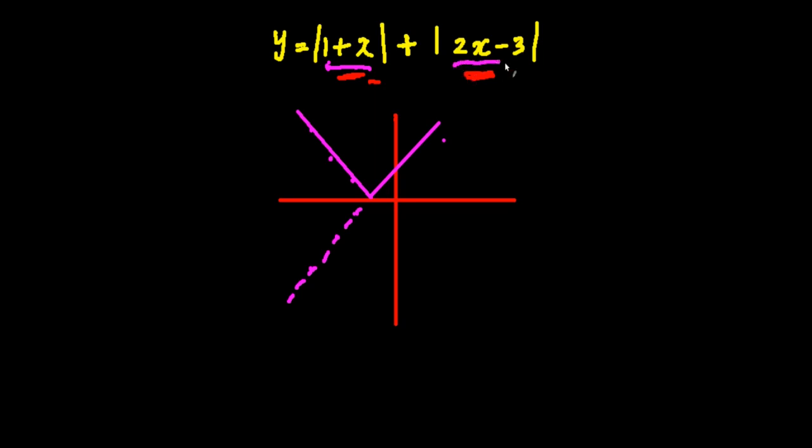Now I'm going to concentrate on this part. Y is equal to 2x minus 3, so my intercept is minus 3. My gradient is 2, so it will be slightly steeper, so that point over there is like 1.5. So this is what my graph will look like, something like this. So again this part is going to get reflected above, so remember this was minus 3 over here. That point over there is going to be 3, and that point over there was 1. Okay, but anyway that's my graph is getting a bit too messy so I'm going to delete that.